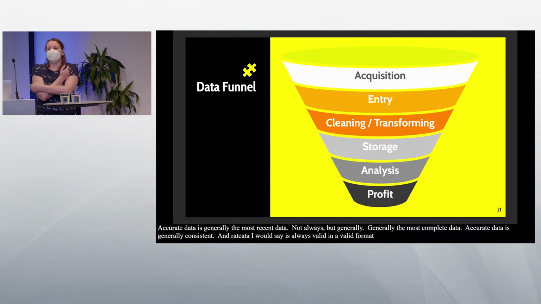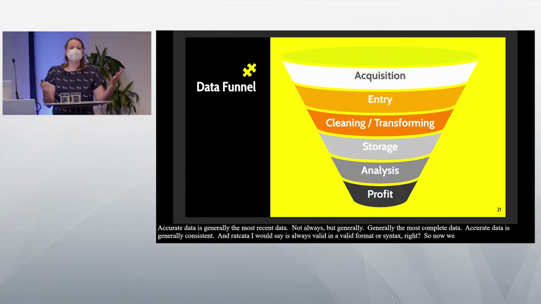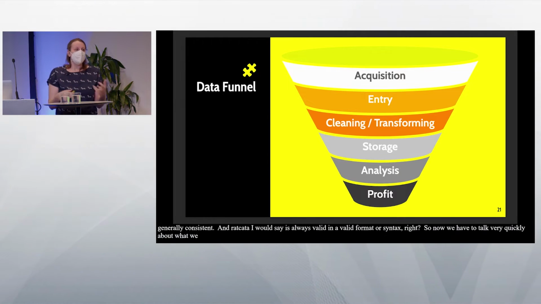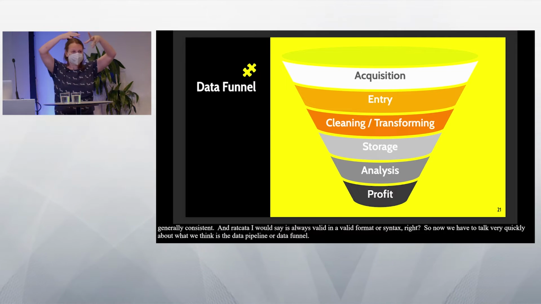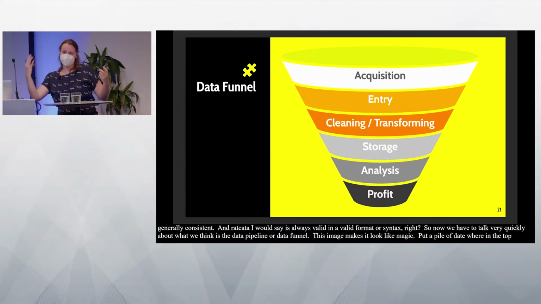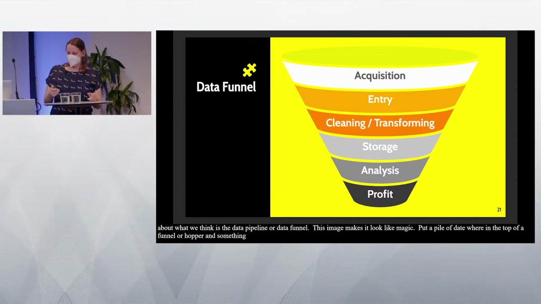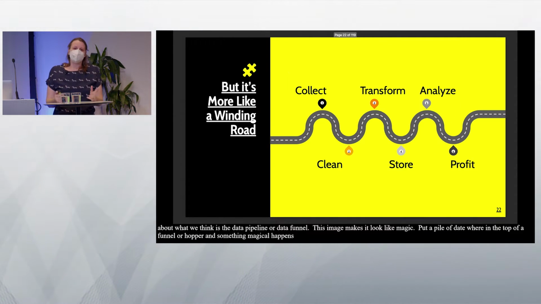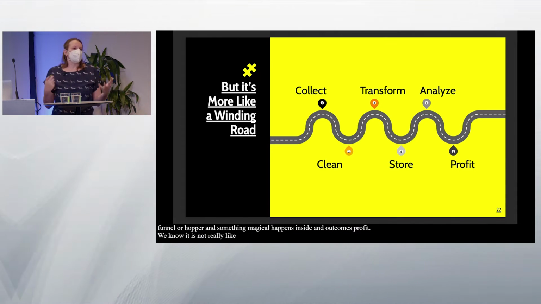So now we have to talk very quickly about what we think of as the data pipeline or the data funnel. This image makes it look like magic. You put a pile of data into the top of a funnel or a hopper and something magical happens inside it and out the bottom comes profit. We know it's not really like that. The data journey is more like a road trip with winding turns.